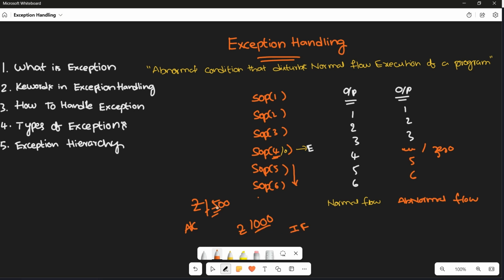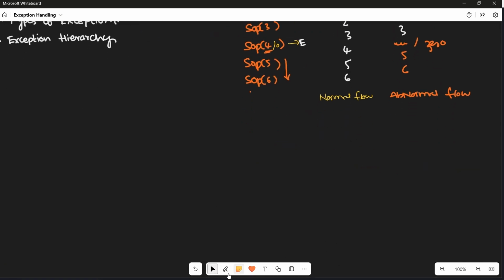Let me write it properly. From account 1 to account 2 you are trying to transfer an amount, 500 or 1000 or whatever it may be.